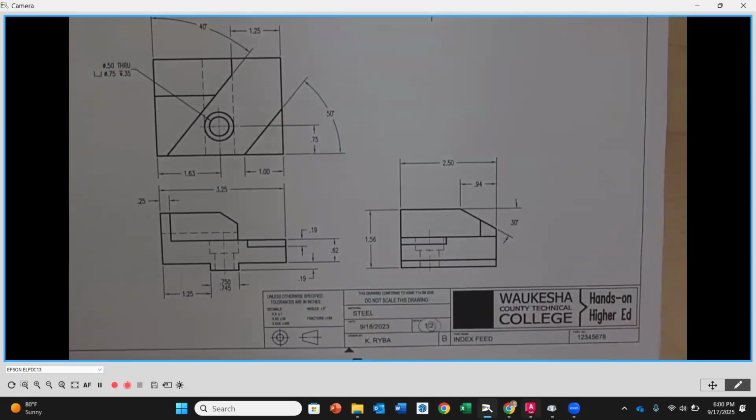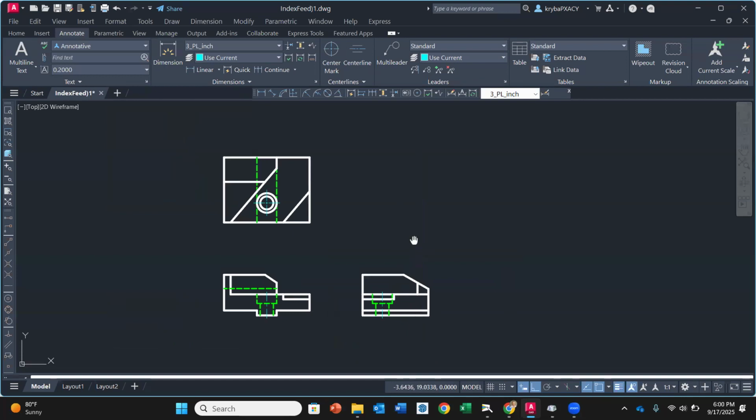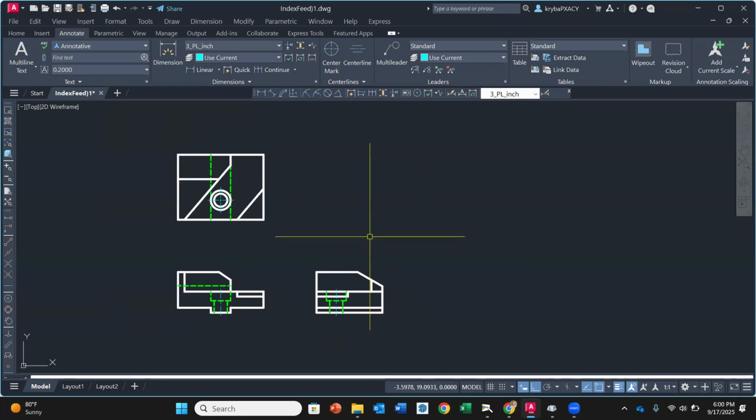So we're going to go back to AutoCAD and I still have my drawing up. Okay, so I made my 3 views. I constructed the views appropriately. Now I'm ready to pull in my border. You do not start dimensioning until after you pull in your border, because the border sets the scale for the dimensions and the text. Okay, so we have to know what size that border is coming in at.